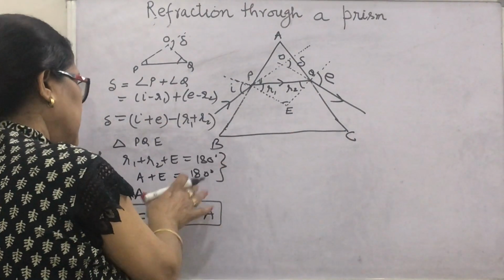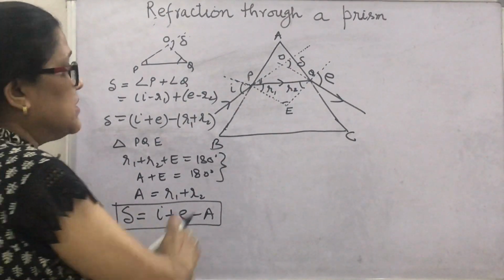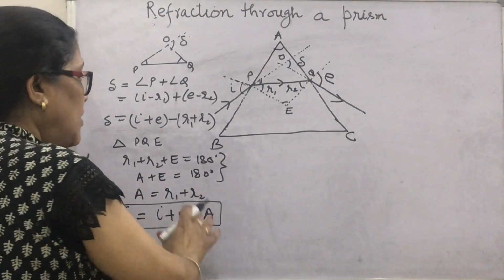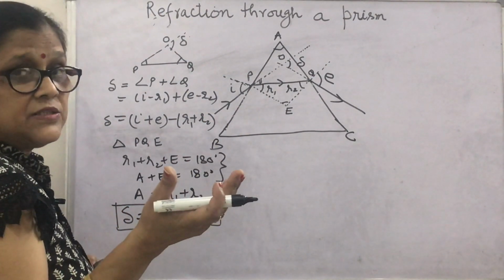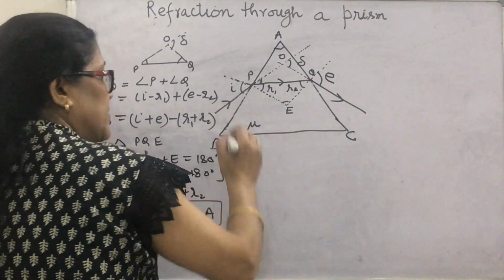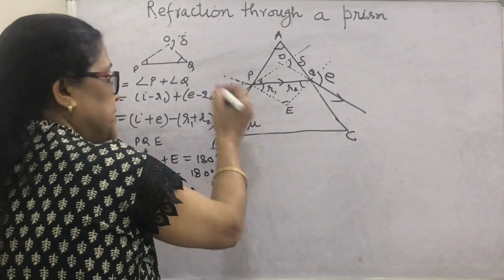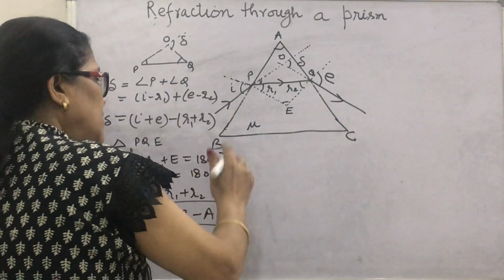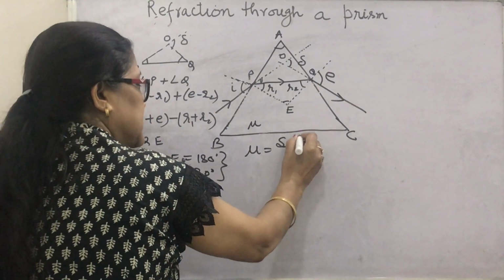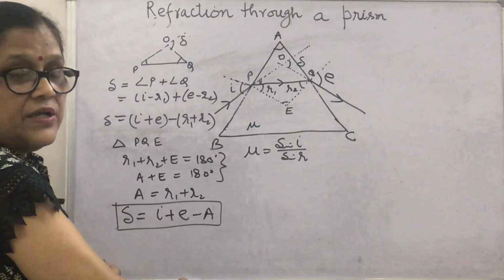This is the expression for the angle of deviation. Sometimes it is asked to derive the angle of deviation. For a prism, you can derive it in this way. What is this? Angle of prism A. Now look at how to derive the refractive index of the material of the prism. Suppose this is the refractive index, symbol mu. Then how to derive the expression for mu? You know, mu is always derived by sin I upon sin R. Using this relation, you can derive.